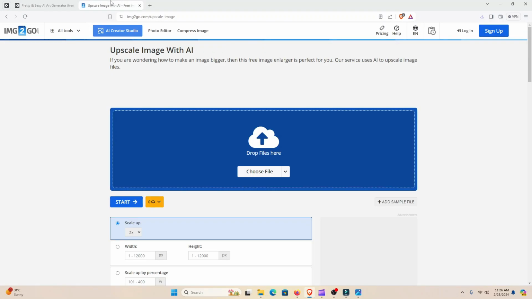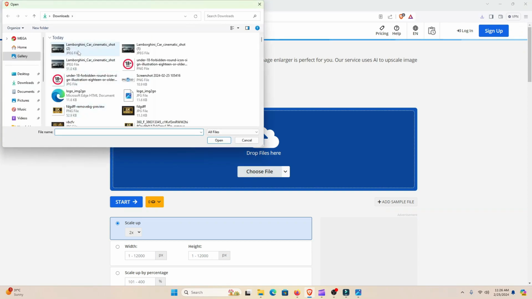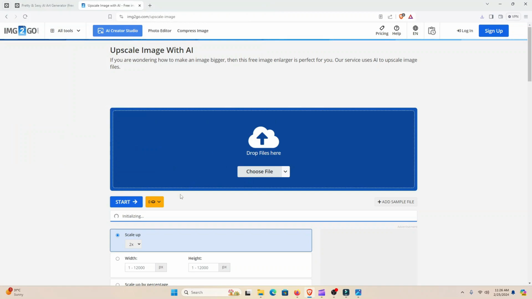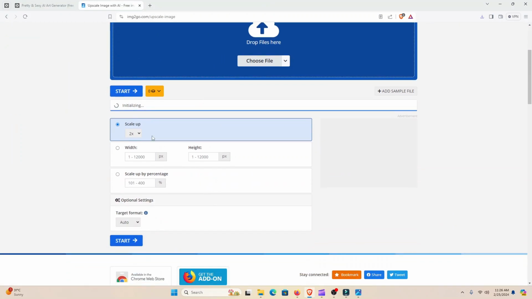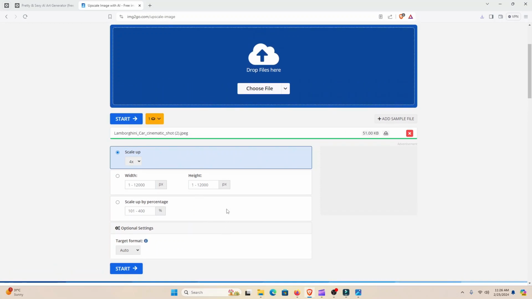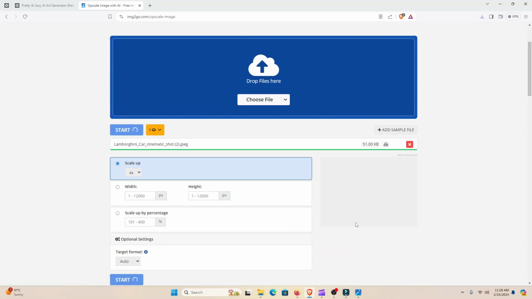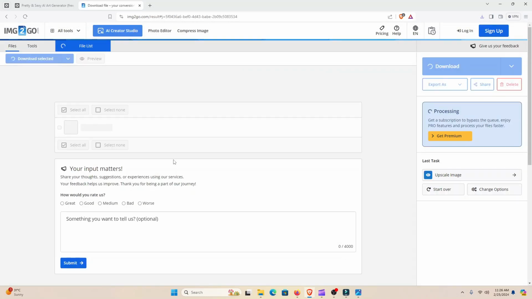The downloaded image quality may be poor. To enhance the quality of your image for free, you can use this website to upscale it to any desired quality. I'll include the link to this website in the video description as well. Remember, there are no limits to upscaling images. Now you know how to generate AI images without any limit and upscale images for free without any limit.